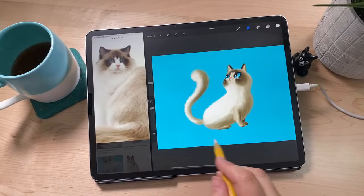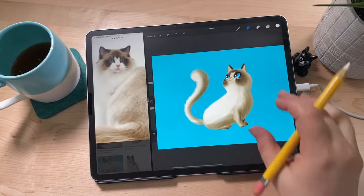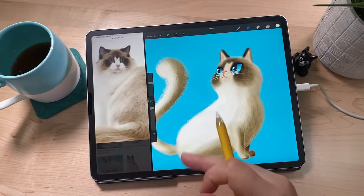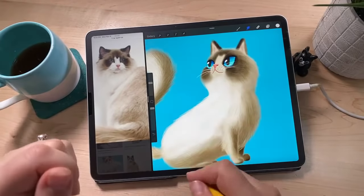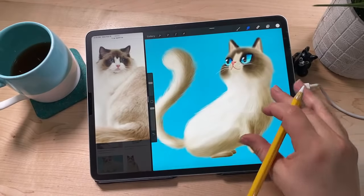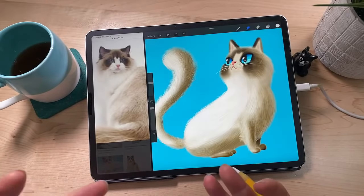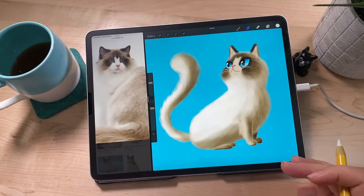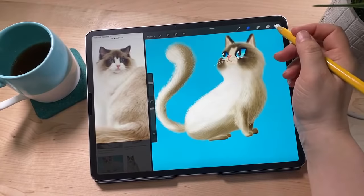Okay. Do you guys want me to show you how to do the drop shadow too? Or are we good to keep going? What do you guys think? Yeah, when I did my other one, I probably spent a little bit more time zhuzhing it a little bit, like maybe coming in and adding some more light fur strokes and things like that. But I don't want to keep you on here forever. So you can continue working on it until you feel good about it and you feel done. But don't overwork it. I think this also looks great too. So I don't need to keep going. But drop shadow, why not? Or keep going with it.